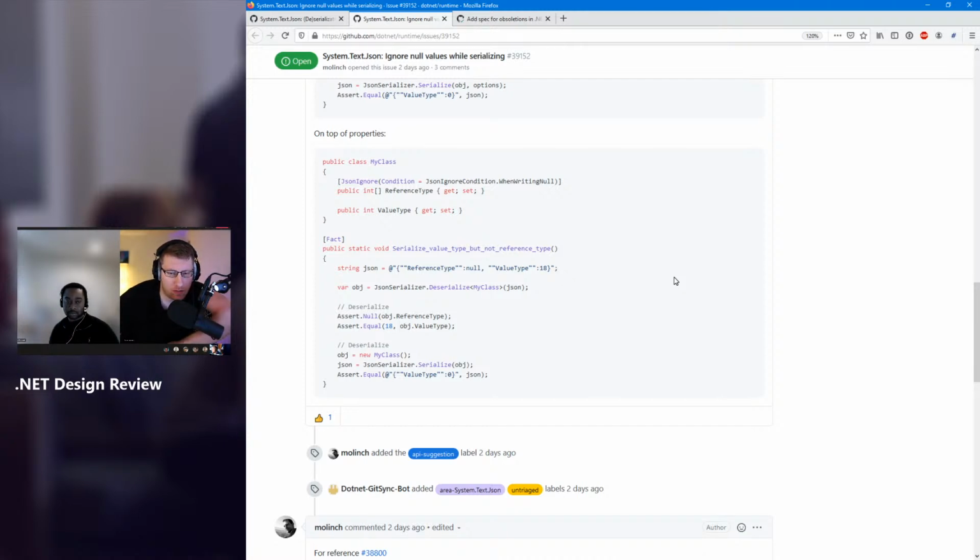So basically the change you would suggest is having when writing default and when writing null, rather than just having when writing default. Right, that's the proposal. It makes sense to me that if somebody has put it as an attribute on a property and the property is a value type, we throw, because the combination of things you told me to do makes no sense. Seems fine. It's effectively a design time exception that you catch the first time you're generating the serializer for the type.